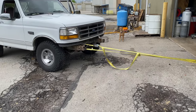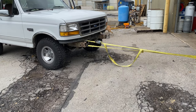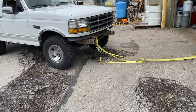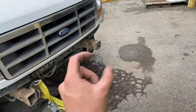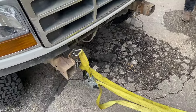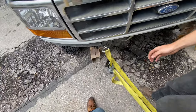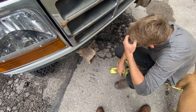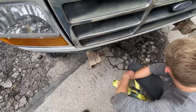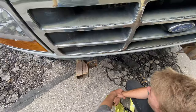It's not doing anything. Oh man. Dude, the whole strap was stretching like 3 inches. Really? Yeah. If we're gonna do this, we need cables. We need like a come along and straight cable. Okay, hold on a second. You can see that. Pain in the ass.